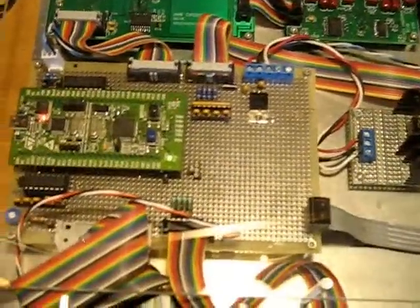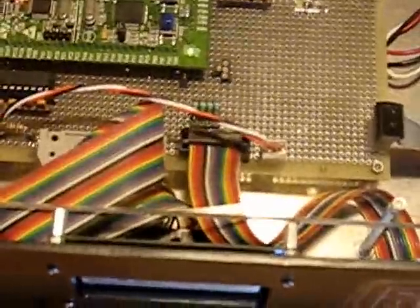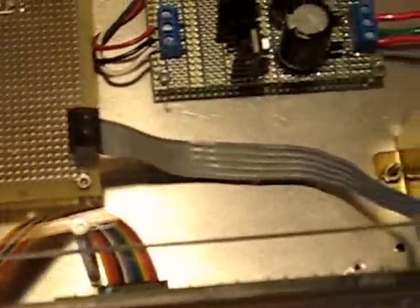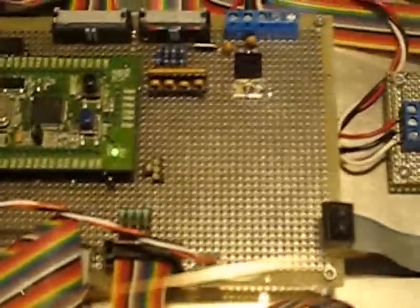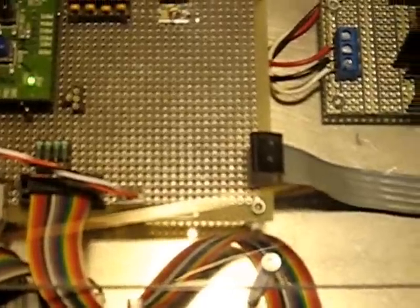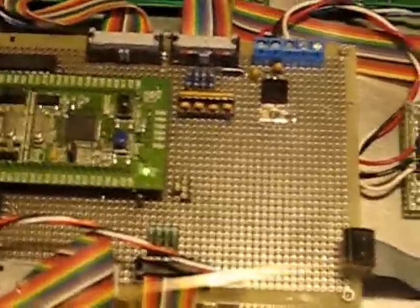The CPU board contains the STM32 module. The LCD and keypad interfaces are on the bottom. That twisted pair of wires going off to the bottom is for the infrared. The encoder knob is connected on the front panel and cabled into the CPU board as well. The infrared goes into a timer pin on the CPU, and the encoder knob goes directly into GPIO pins and is read every one millisecond by the time tick interrupt.